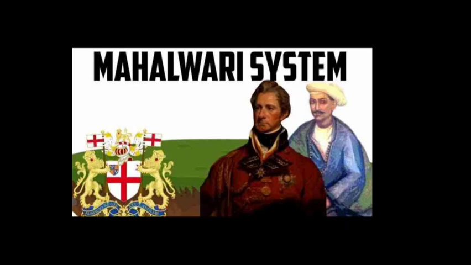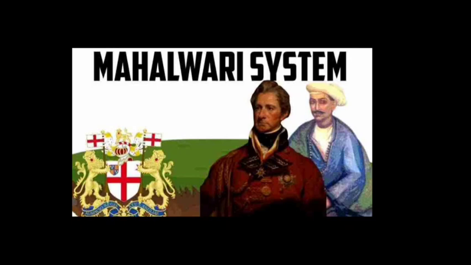Two or three villages would club together. For example, you take Konama, Visema and Jakama. These three villages will club together and form a mahal, which means a group of villages. Each headman from the villages will collect the amount of money, bring it together, and then give it to the British. So that was called the Mahalwari system.